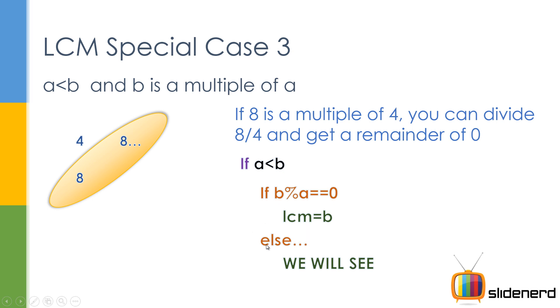But here, I have written an else over here and you guys are probably wondering what it means. So here, in the else part, I have written we will see over here. Now this else, when do we say that we go inside this condition? If, suppose you have a number like 4 and you have a number like 7, in that case 7 is not a multiple of 4 and that is when we go inside this else part. So in this case, we are gonna go ahead in the further slide and see what we are gonna do with this. So let me go ahead in the next slide.